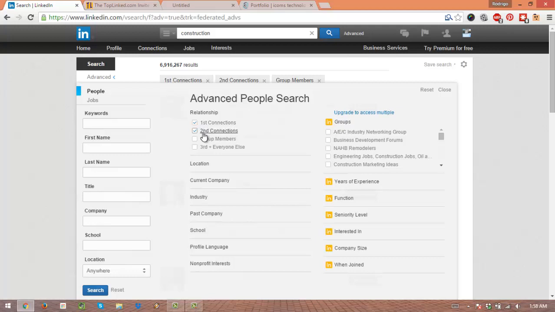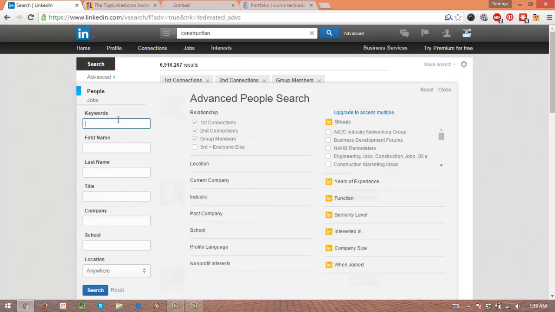Second degree connections are people that you know because they know somebody connected to you, so for example the friend of a friend will be a second degree connection, and the third degree connection is people who have absolutely no connection with you. We are going to group members. I'm going to explain the group members later.